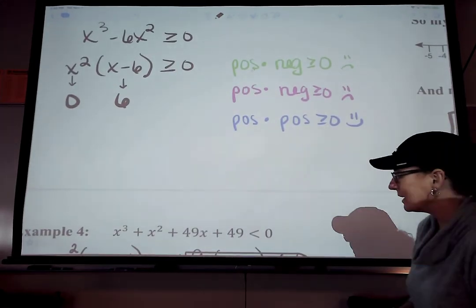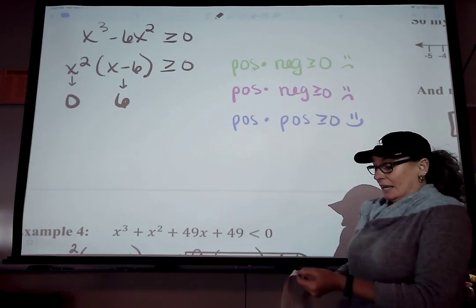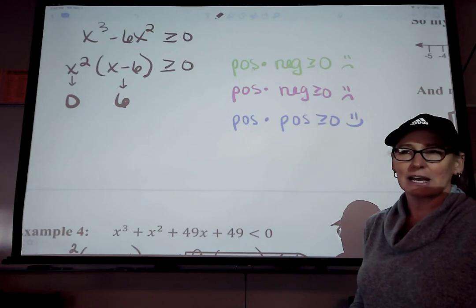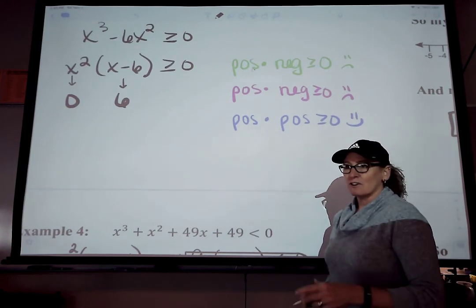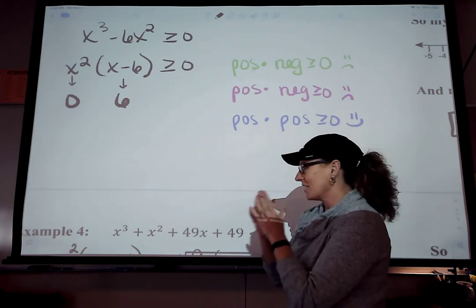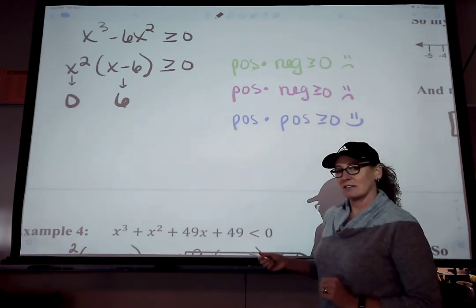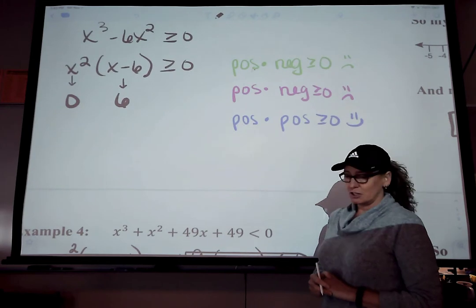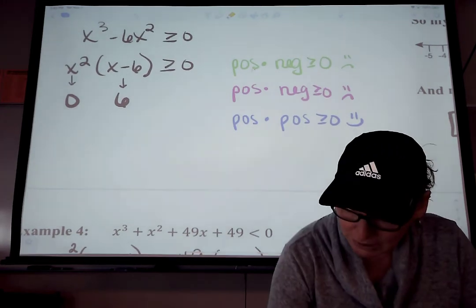Next one, a cubic. It's already set equal to 0. And your first thought may be, oh gosh, I'm not that good at cubics. That's okay, I'm not either. So the first thing I'm going to look for is, please let there be a common factor. There's not. They don't all have an x in them. So the next thing I'm going to try to do is, can we factor by grouping?